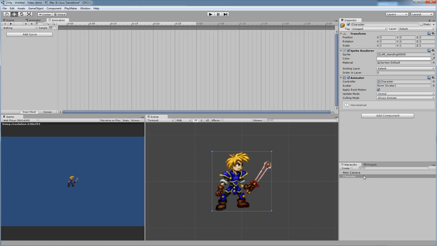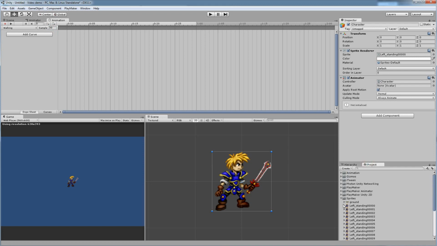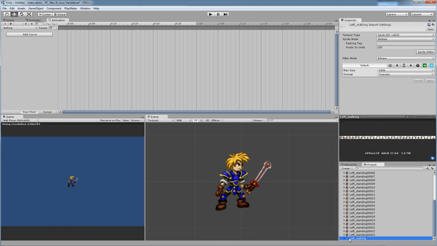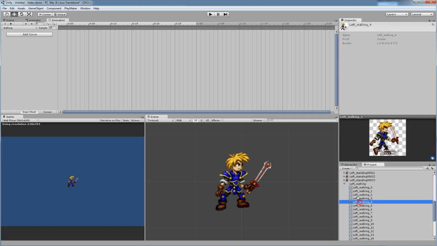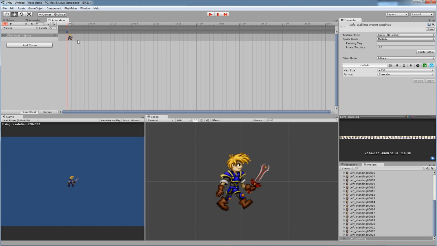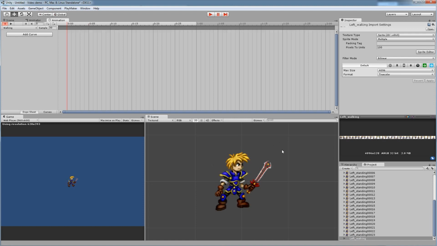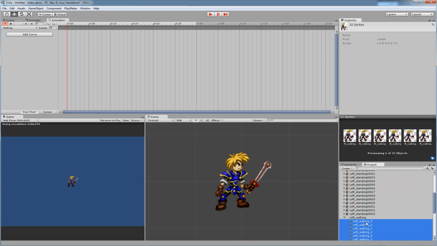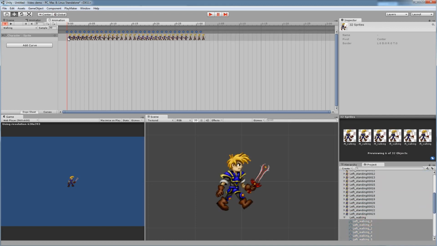So we've got that. Next we're going to jump over to project, and again, the idle takes up a lot of space here, whereas the walking just takes up one, and I don't need to go and select all of these. As long as I grab just the walking sprite sheet, it'll automatically take all the pieces inside of it. So drop this in here. Actually, never mind, it didn't. So delete that out. So I guess I do have to expand this out. So I'll take all 31 of these, drag these in place, and it puts all 31 in place. Now I can close out this, and then again it keeps it a little more organized. So we have all of these sliced out from the one sprite sheet.